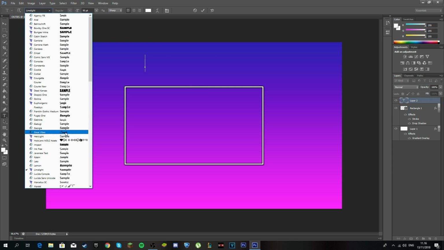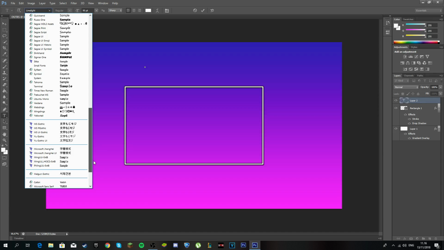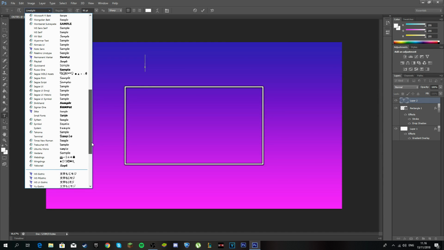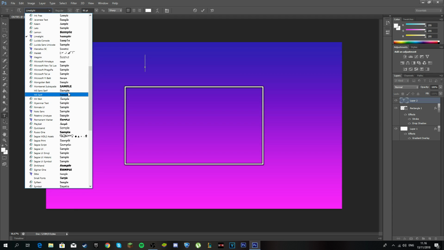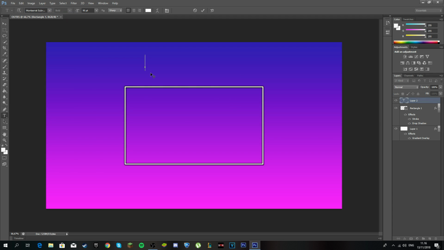If you guys don't know where to find fonts, I'm gonna make a tutorial in 3 days on how to get some good fonts and how to install them and everything. But I haven't installed any fonts yet because my PC is still new. So I'm gonna, let's see, maybe use this font. I think this is an awesome font.